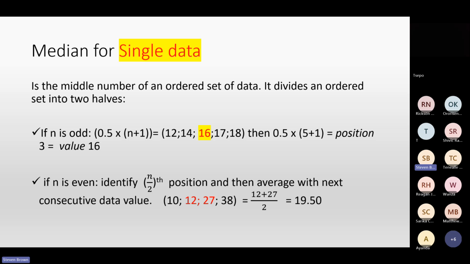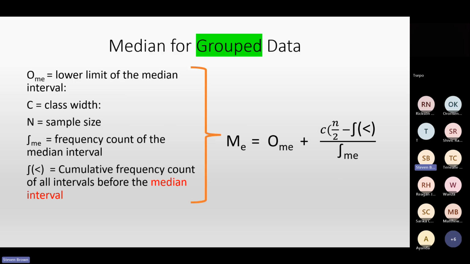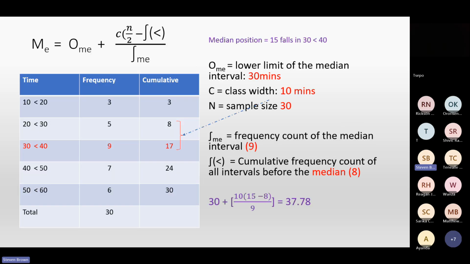Moving on, we are then going to a group, question 4. Question 4 is in green, and this would be, remembering again, class, you are going to have a choice. Then you are going to, if you wish to, you will be given this formula, which is the median calculation for grouped data. Now remember what I've said to you, in question 3 they'll give you one long line of data. In question 4, they will give you a table, just like that. They won't necessarily give you the cumulative column. So you are going to have to put the cumulative column in, and I'll explain why in a minute. So now we have a table of data.